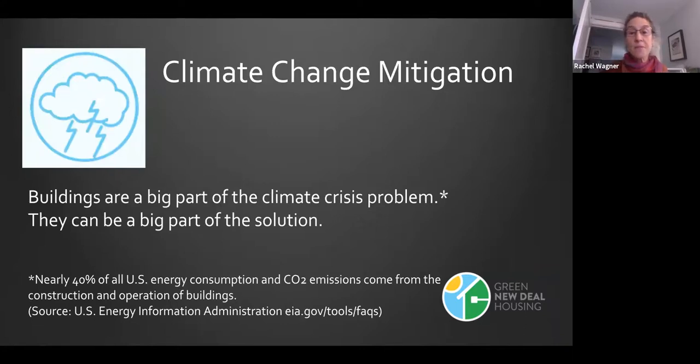So I mentioned earlier that a fair amount of my work was done in sustainability, and yes, climate change mitigation is absolutely at the forefront of this, and a big piece of it has to do with the fact that nearly 40% of all US energy consumption and CO2 emissions come from the construction and operation of buildings. About 20% of all CO2 emissions is from homes. So houses, buildings are a really, really big piece of the problem, and it is rarely talked about. Most people recognize the contributions of the fossil fuel industry, of electricity generation, of cars and transportation, airplanes, but very few people recognize the impact that buildings have on climate change and therefore resiliency. If we don't tackle this in a systematic way, we are not going to solve the crisis, which is right here, right now. Next slide.